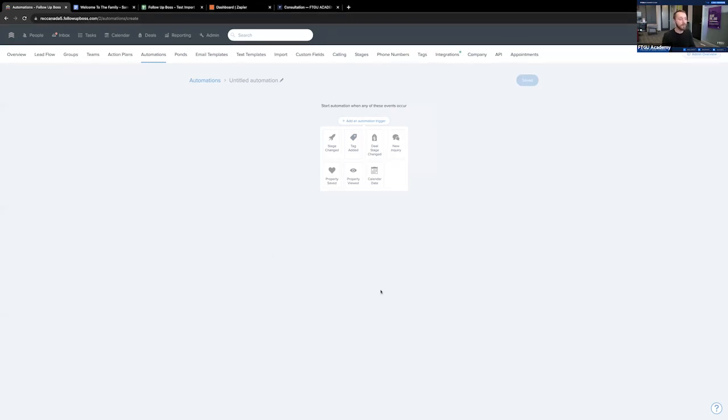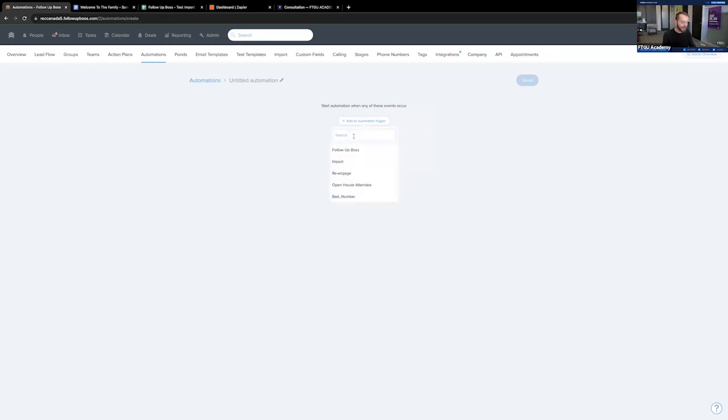But what do I want the trigger to be? I.e., what do I want when something happens to a client file? What is that change, so they can be enrolled in this workflow or this action plan that I've created, this welcome to the family flow. So to do that, I'm going to do a tag added.